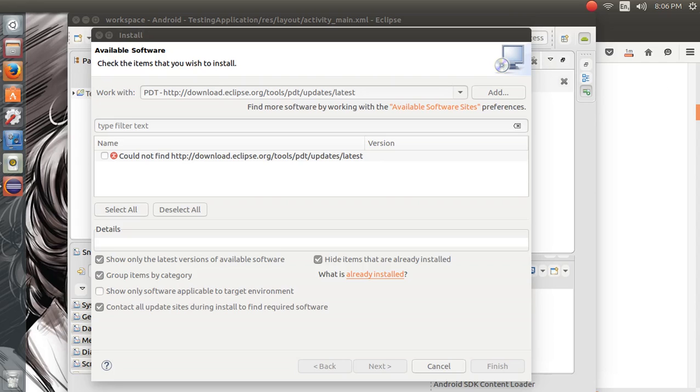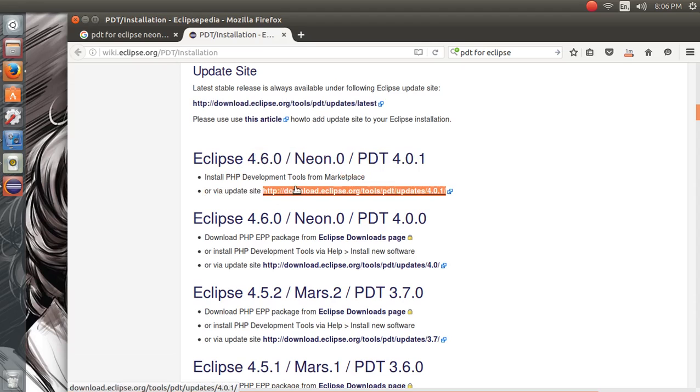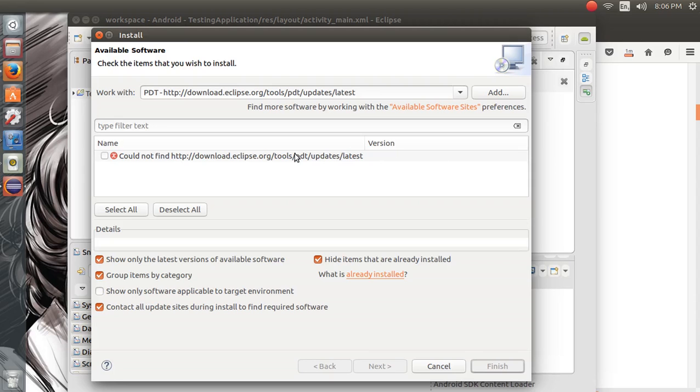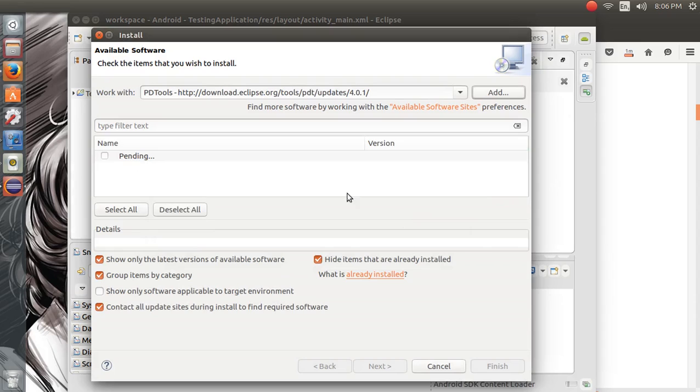So let's go once again to Google and try with this. I think this should work. Okay, so I'm just going to copy this. I hope this works this time. Add. This time I'm going to write PDT2 so that I can remember what I've installed. Okay, so let's wait and watch for a certain amount of time. If it gets updated, it's good, or else let's see what we can do next time. Okay, till then it gets updated, I'm just going to pause it because my internet is very slow this time too.